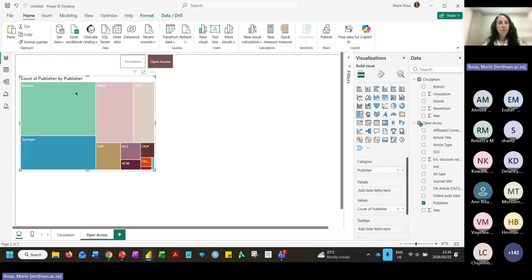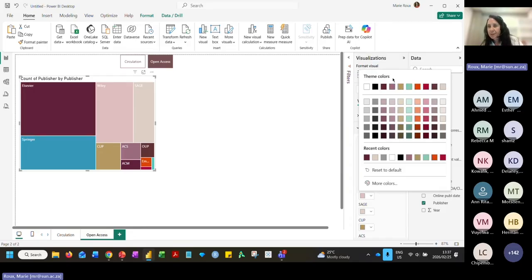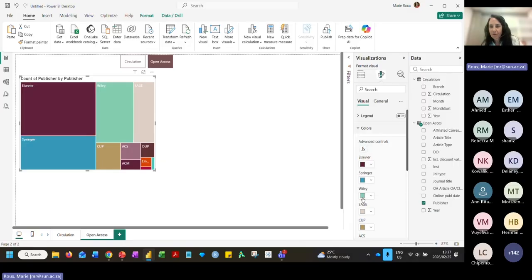In this case, I want to work quite a lot with the colors. I'm not so happy with the colors that it automatically gave here. So under format your visual, one can go to colors, and Elsevier I would rather make maroon, and these pink ones I'm going to get rid of.